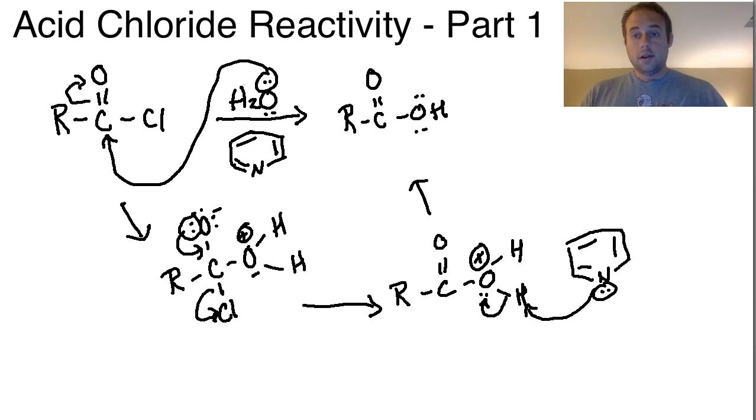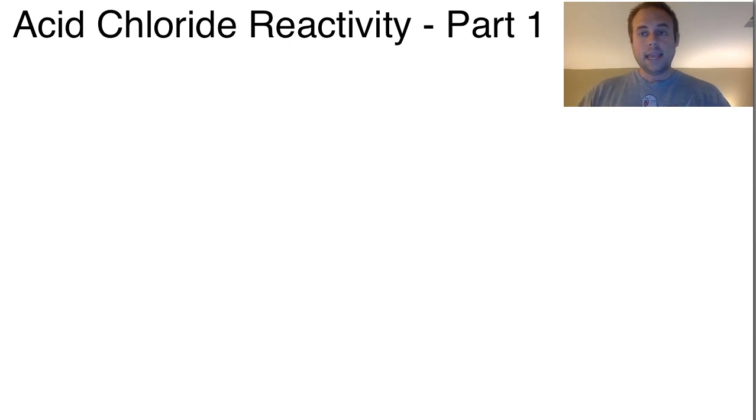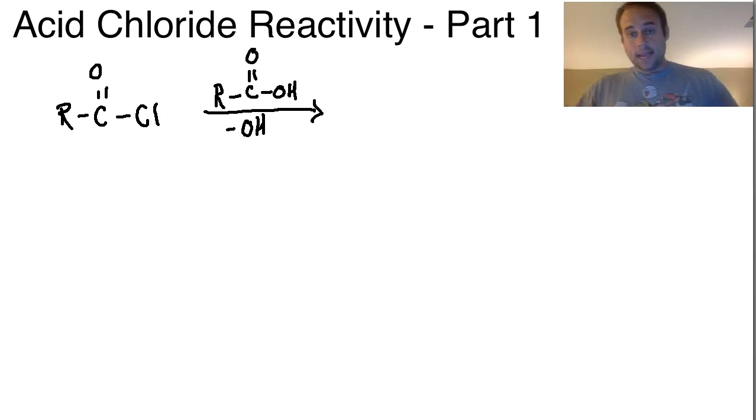So one of the other types of reactions we can do is going down the list after the acid chloride, we find the anhydride. So the anhydride can be created by taking another type of carboxylic acid and utilizing it as the general nucleophile. So I have the acid chloride here. What I would need in this case, and again, I'm going to be looking for some sort of base here that goes along with this. And we'll talk about why here in a second. I would create a reaction with another equivalence of some carboxylic acid. These can be the same. Sometimes it turns out that it's better if they're the same exact compound. However, when you're working with this, you will end up with an anhydride.